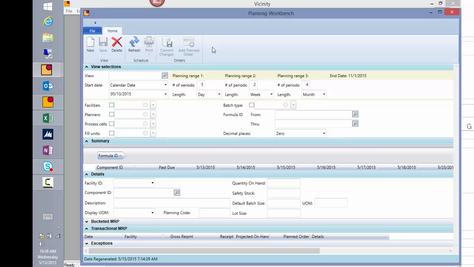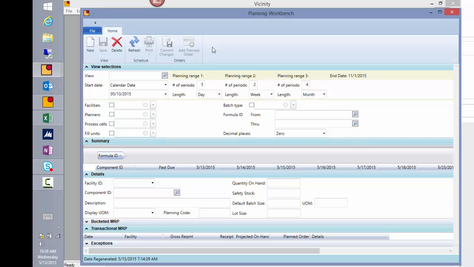Great. So I'm going to start then, as people haven't seen it and don't really know a lot about it. We'll start pretty basic, and that's great with me. It's easier for me to work that way. So the Planning Workbench is one of 2 planning screens that we have that both share the same data.